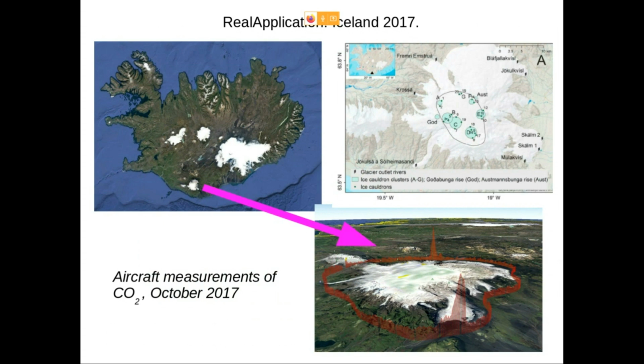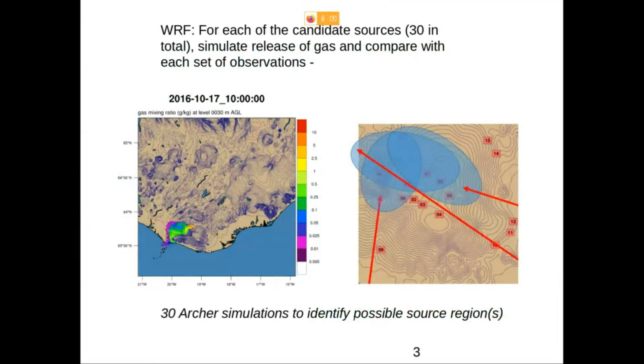So the Katla Glacier consists of a number of potential sources, and the top right-hand plot there has just highlighted some of the potential sources of CO2. These are underground sources that are often associated with small stream outlets and so on. And these carbon dioxide measurements were so surprisingly high that quite a few NCAS research flights went back there to try and quantify the amount of CO2 coming out of this first unknown source. We knew the source or sources, there may be more than one, was on the glacier somewhere, but it wasn't quite clear where. So the research flights did probably half a dozen flights in order to try and locate the source and quantify the amount of CO2 coming out.